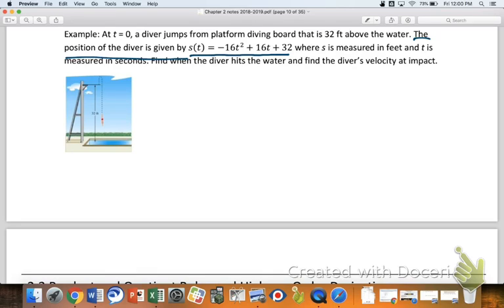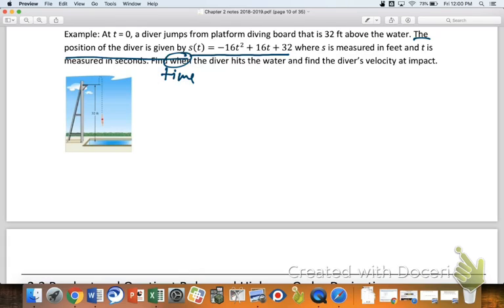What kind of a question is when? That's a time question, so it could say find the time when the diver hits the water. And then after that, we're going to try to find the diver's velocity. And this little phrase at the end should kind of pique your interest. At impact. Impact sounds a little gruesome. They're just diving into the water. But what about that word at? What does that imply? At a specific time. Not an average velocity like from the top to the bottom, but at that moment when the diver actually hits the water. That makes sense? Anyways, let's find when that time is.